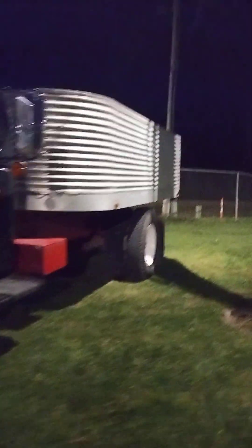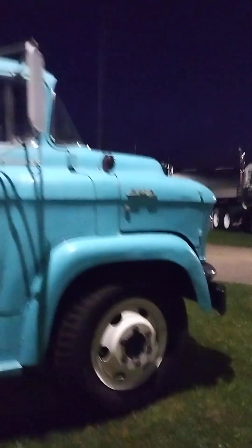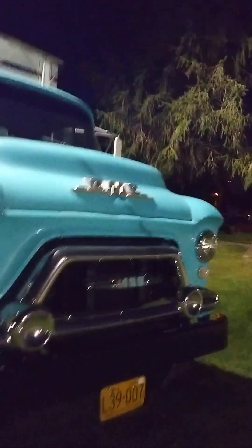We got an International here with a dump box on it — or a green box. I'm going to go check out what it is. Over here, we got a cattle truck, which is really cool. Looks to be a grain truck, I think. Now we got a Dodge on the same chassis, but it's not a GMC — it's a Dodge — and it's a grain truck. That's all of them on this side until we get down there.